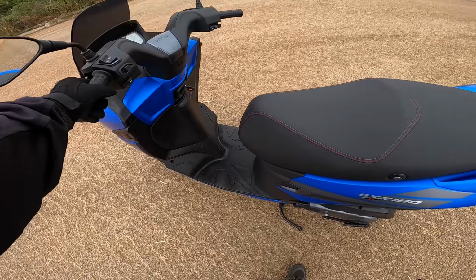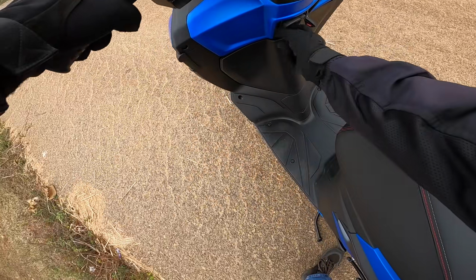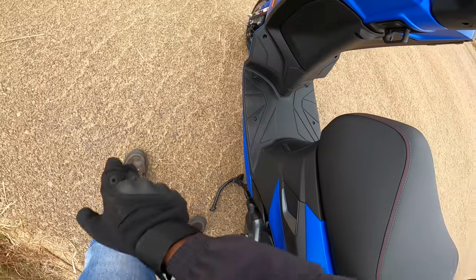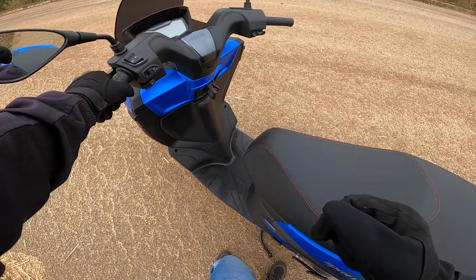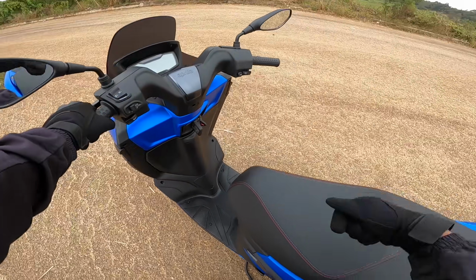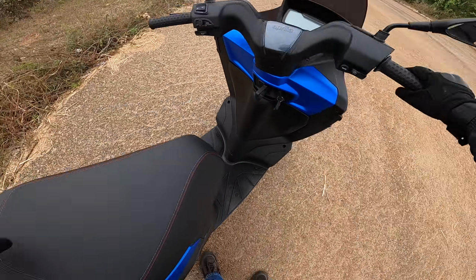And to talk about the utilities, yes, the Aprilia comes with the typical utility hanger over here. Personally, I feel this design is better than the utility hanger coming over here. The reason is because you have direct access to the hanger, rather than searching for something underneath your balls. So in my opinion, this one is good. And you have a small utility box over here in the front.